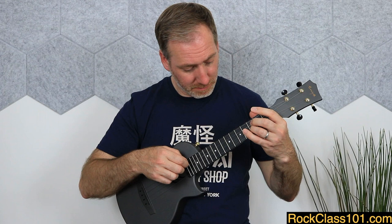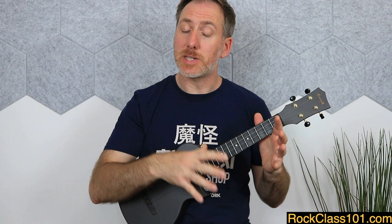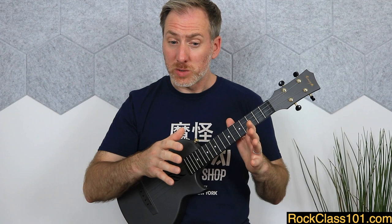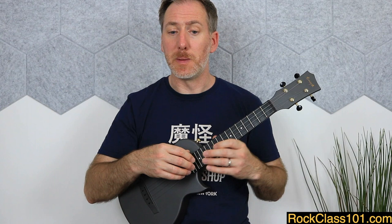Okay, this just leads us back into that A section now, which we're going to play through once more just to finish off this arrangement. So after we've played measure 25, we go back to measure 1 and we play through measures 1 to 11. And then once we've played measure 11, we're then going to jump to the coda, measure 26, just to finish off this piece. So measure 26 on its own will sound like this.